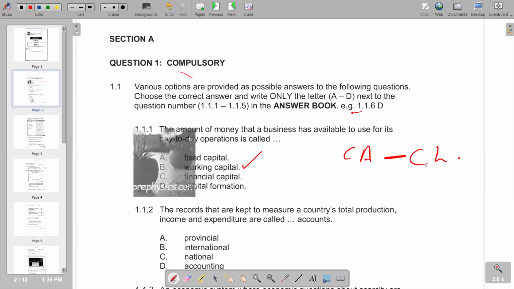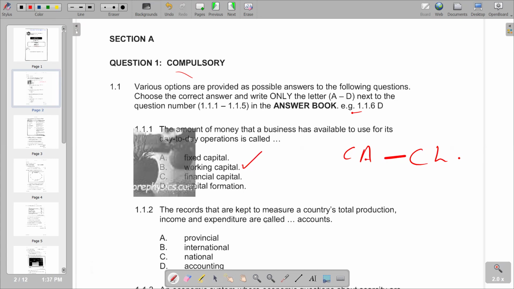But in terms of its description, obviously, when we are calculating working capital, we are trying to see the ability of a firm or a business to meet its short-term obligations. So you would see that the working capital position also shows available resources to meet its day-to-day operations. So basically, working capital becomes the correct response according to the explanation given on the first question. So I'm going to the next question.